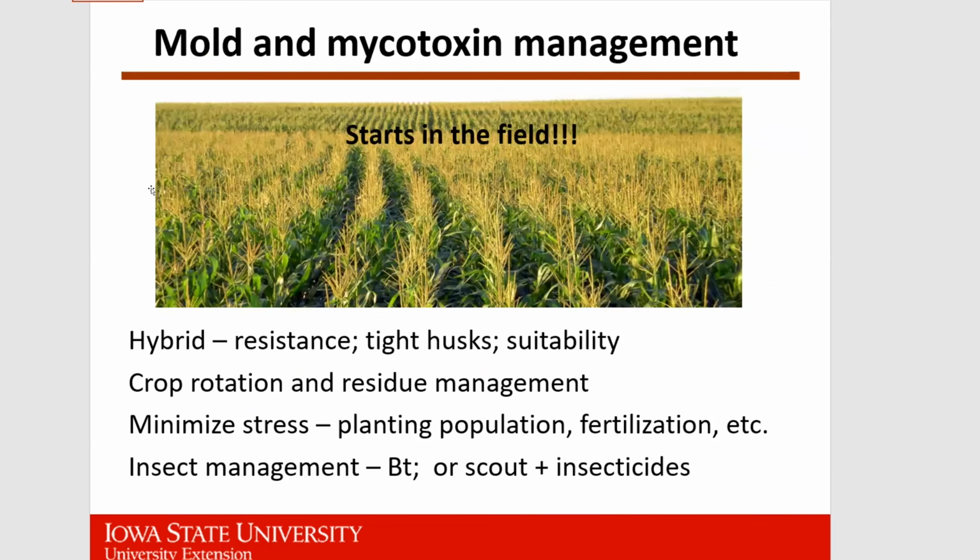And I'm going to use that as a jumping off point to talk about ear rot and mycotoxin management, right? It starts in the field. Like I've been saying here, hybrid resistance is probably, if you ask any plant pathologist, going to be number one on the list for controlling any disease if it's available, right? And it is available for a lot of these different ear rots. It just depends on where you're growing corn and what your goals are. But it's something to be aware of. If you are seeing a particular ear rot out in the field, there's probably a hybrid that is resistant.